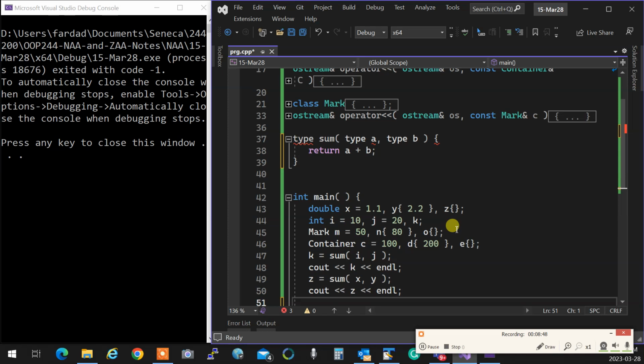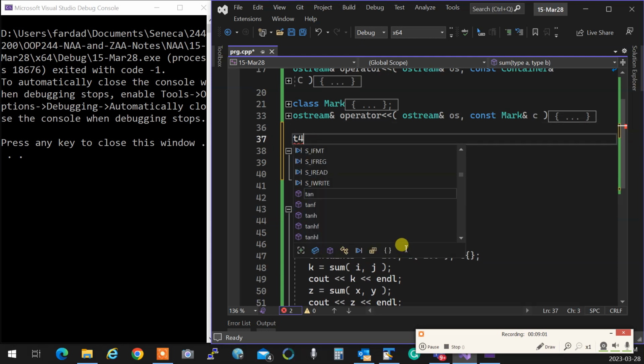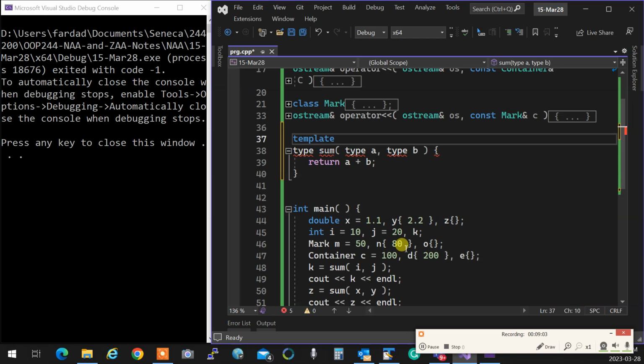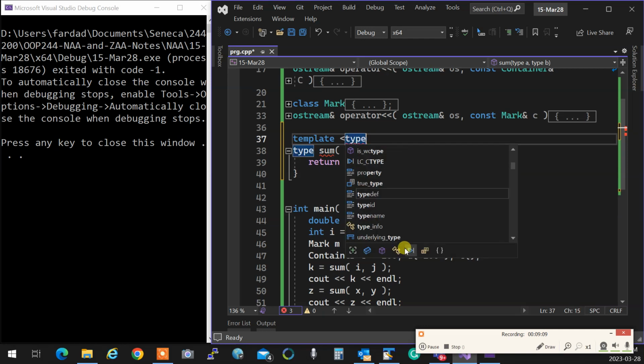If I just say over here, and this type could be anything. I can call it T, I can call it type, I can call it hee-haw, I can call it anything. It's a placeholder. All I need to do over here is to say template, because it's literally a template. Have you seen those template rulers? Template, and you say over here, the typename in the template.